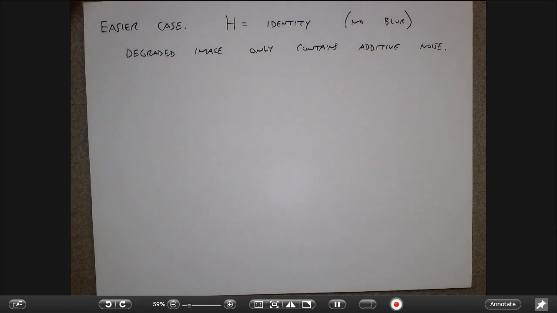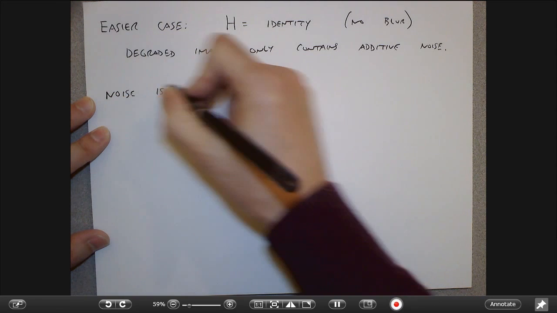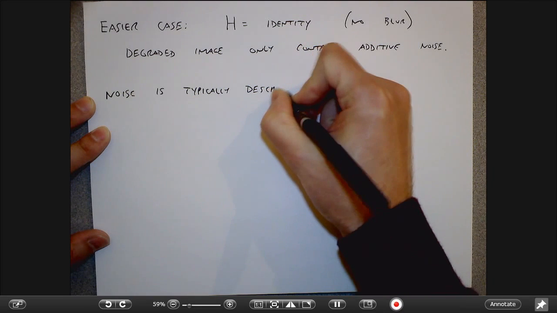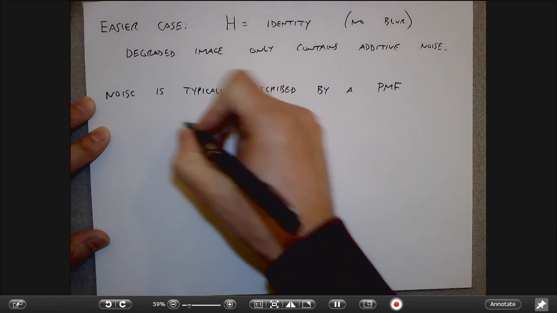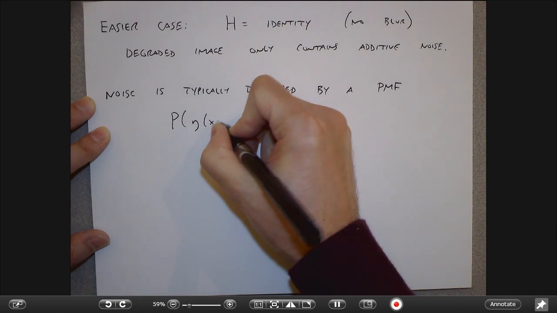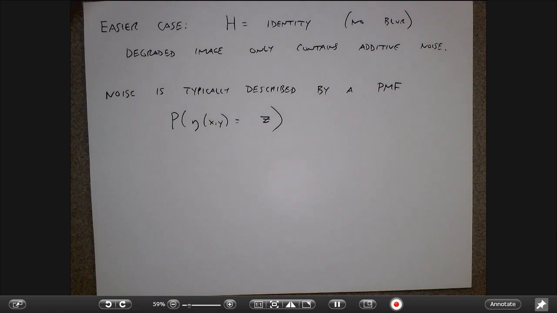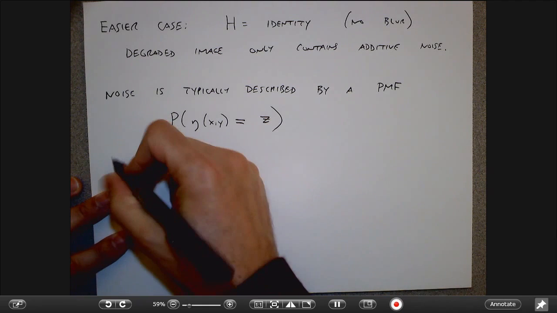Noise is typically characterized by a PDF, a probability density function, or technically a PMF, probability mass function, where I have a probability that the noise is equal to some value. I usually assume that noise is independent in every pixel, which is usually a pretty good assumption for images, although we'll talk about relaxing that in just a second. And so why can noise happen?